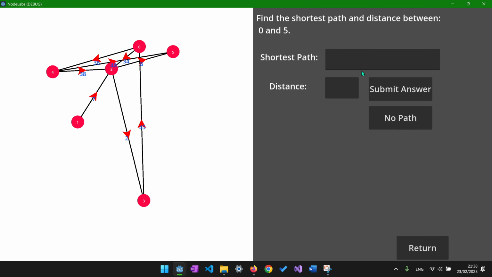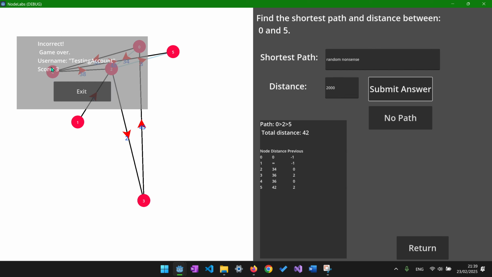I'm going to press no, and we're going to enter in some random nonsense. That is not, of course, the path, and we'll enter a random distance too. So 2,000, which is obviously not right. When we submit this answer, we can see that our score is put over there, and we got it incorrect.